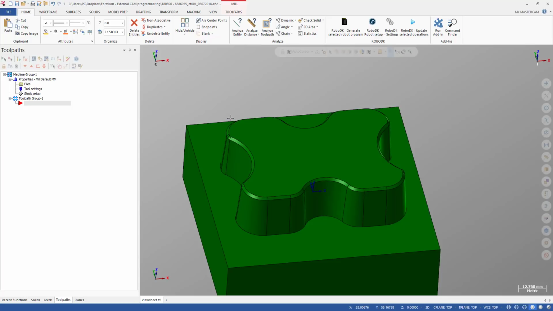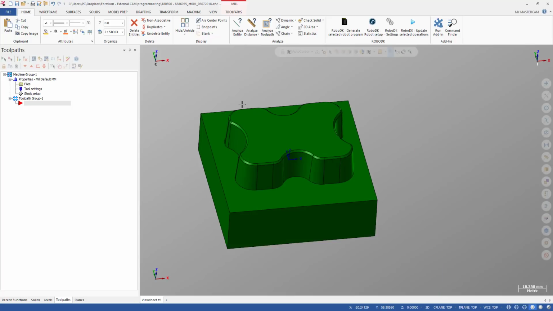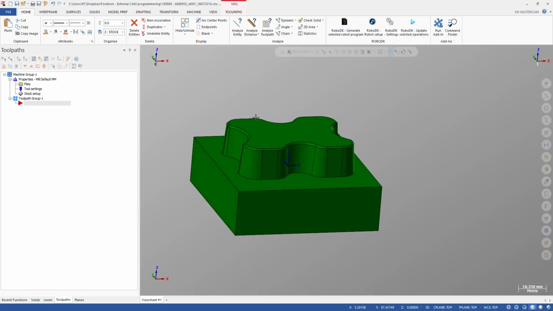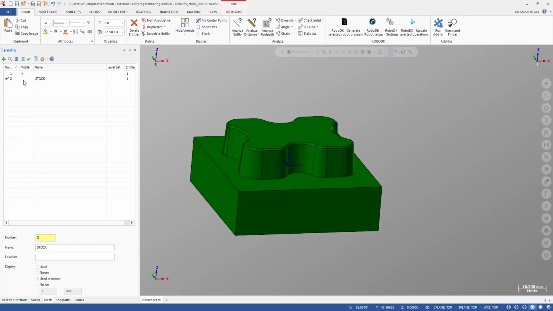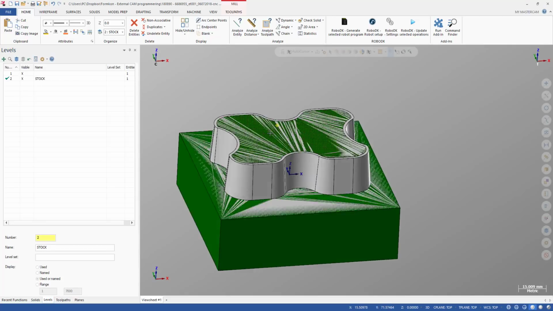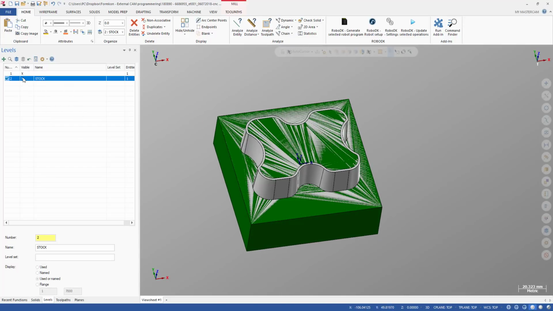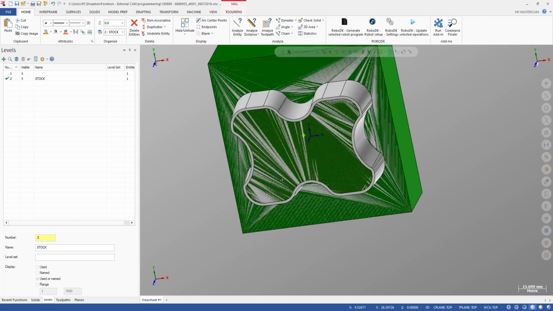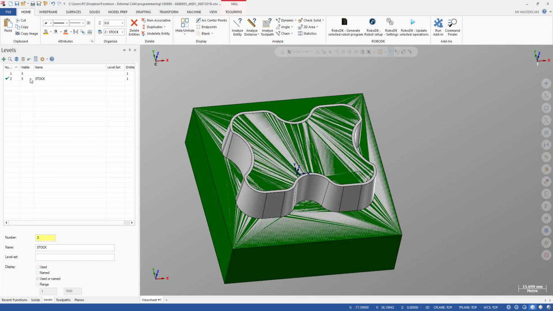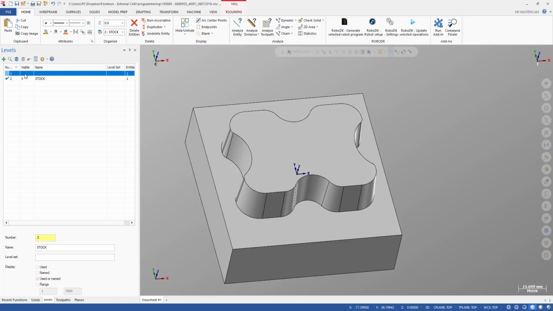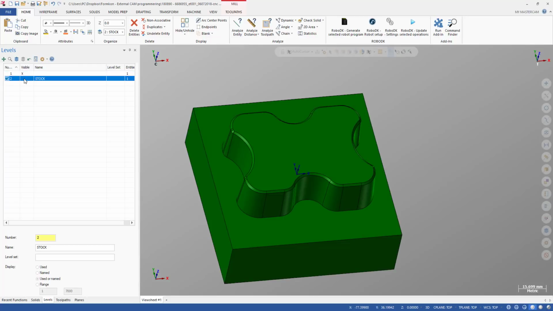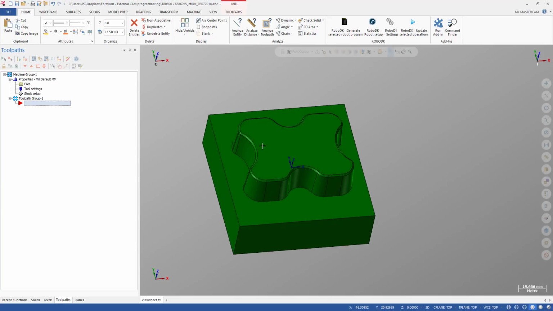And now it's time for the trick. I'm gonna use the 2D contour toolpath for finish machining this boss. I already created one level for the stock definition. You can see the part is in green and the stock in white. This is our stock for simulation, and this is the part. Alright, we go back to the toolpath window.